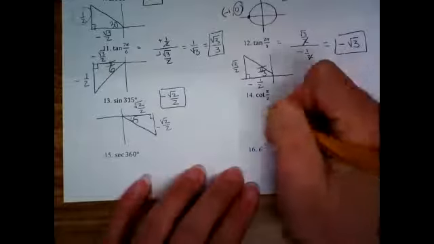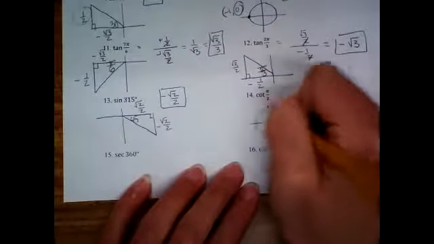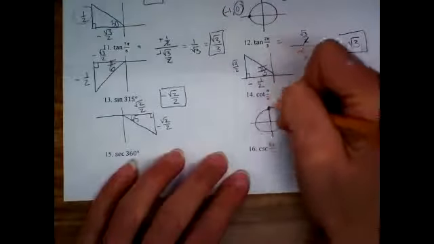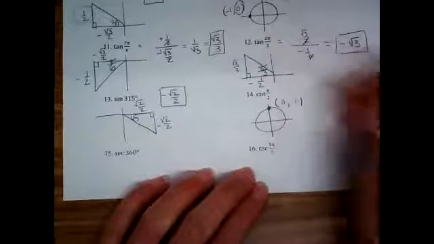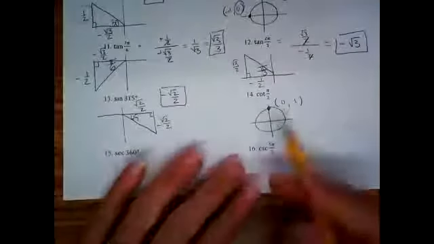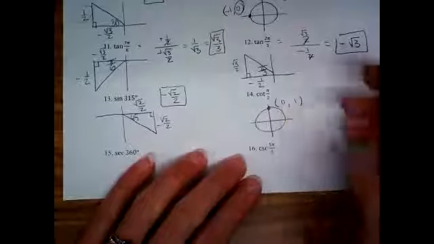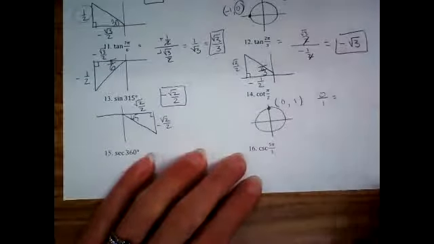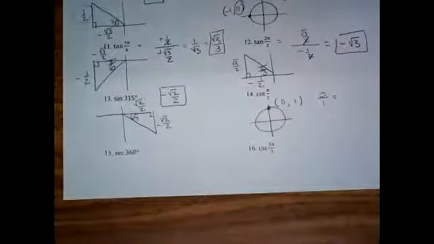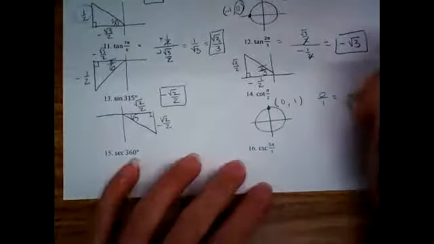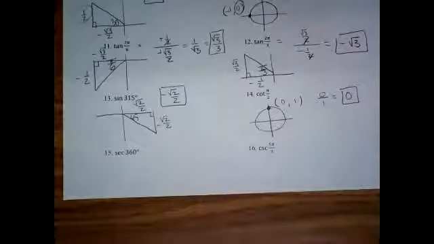All right, pi over 2. That is one of your quadrant angles. Is it up, down, left, or right? Good. What is the coordinate point for that? 0, 1. That's your work. Cotangent is x over y. That's going to be 0 over 1. Is that 0 or is that undefined? 0. Good. You're allowed to have 0 in the numerator. You just can't divide by 0.